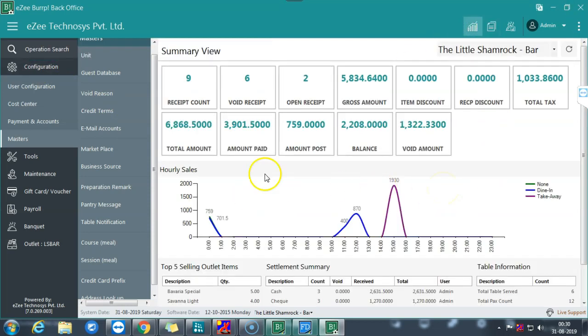So you can see this summary view. How many receipts are there on the restaurant? This is live. This would be live? Yes, this would be live.